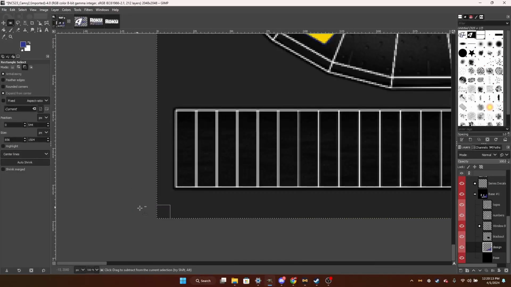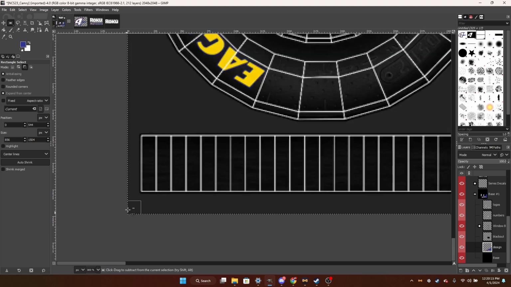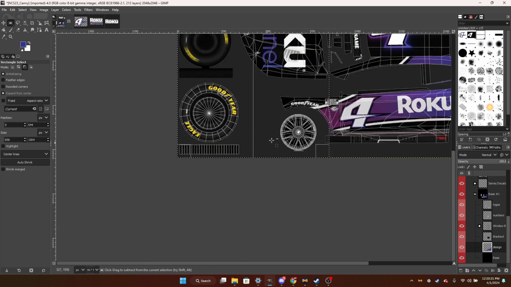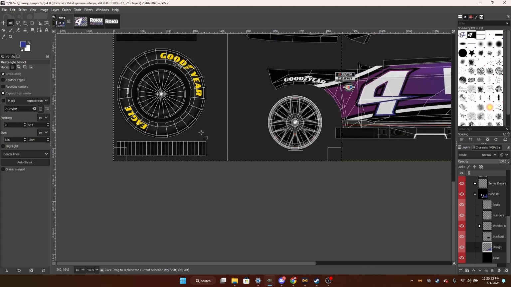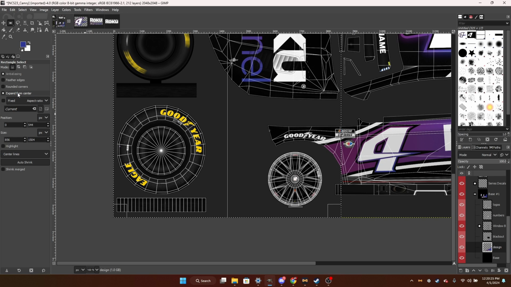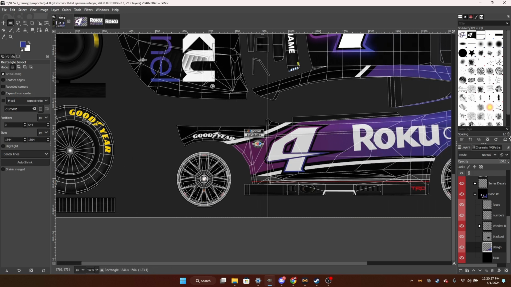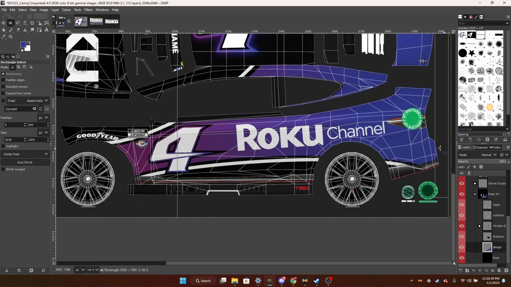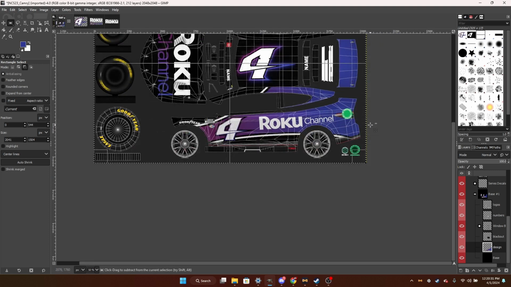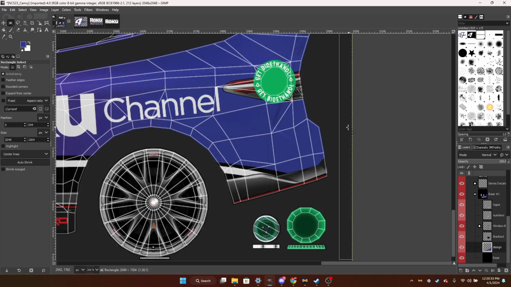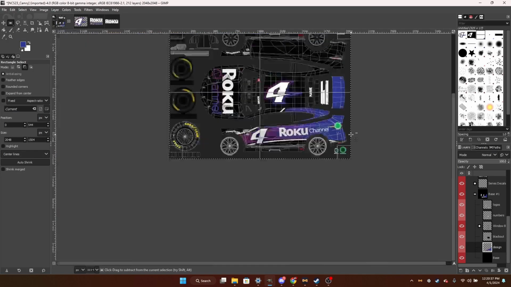Make sure it's completely on the edges. You do not want to have it peeking out or not fully on there. We're going to turn off expand from center, and we're just going to drag it all the way over here. Zoom out, zoom back in, make sure it lines up all the way right there.